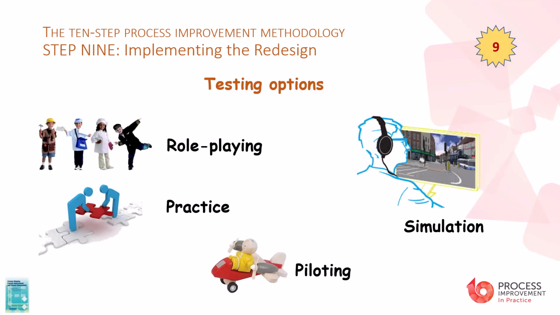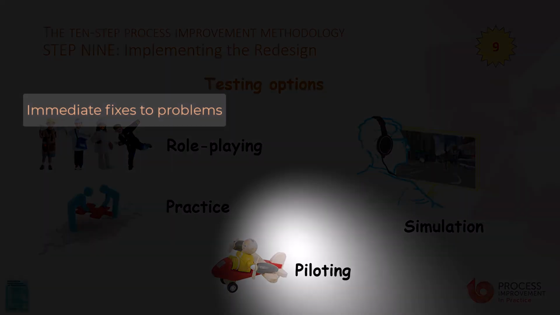As for piloting, the redesign process is tested for real input and output, but the scope is constrained, such as running the process to meet the demand of a specific customer on a specific production line, geographic region, or for a specific period of time. Advantages of piloting method is that despite being more risky than others, it is monitored closely to contain any unfavorable event and to fix problems as soon as they occur.